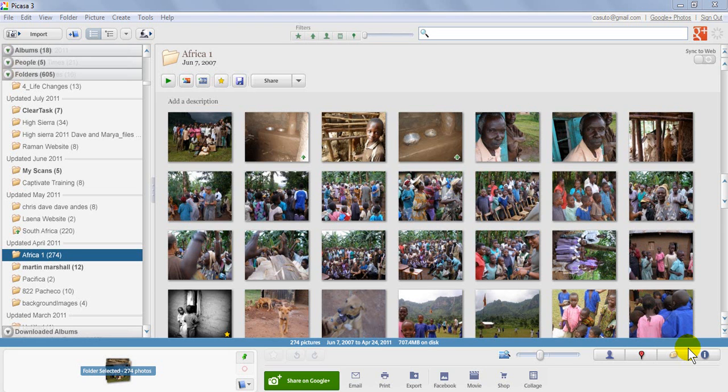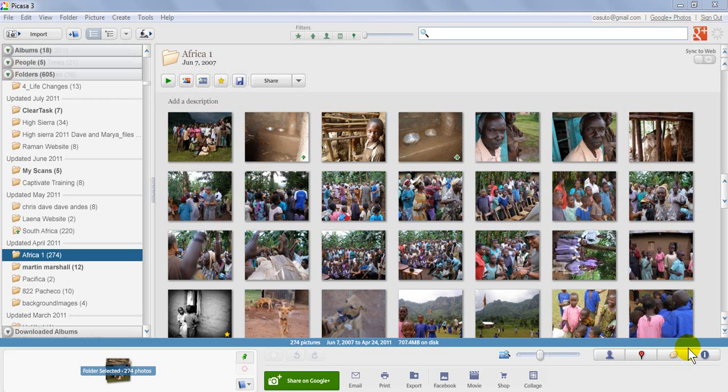So in this tutorial, what I'm going to show you is how to work with web albums on Picasa. Picasa gives you your own free web space where you can upload up to 1 GB worth of photos totally for free and share them with people, reorder them, do all kinds of different stuff with them. So it's a pretty great tool.